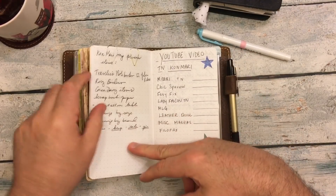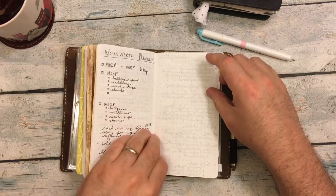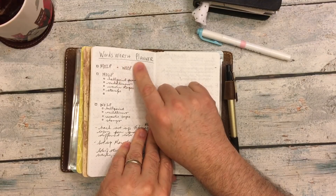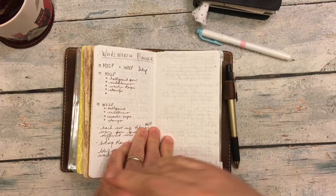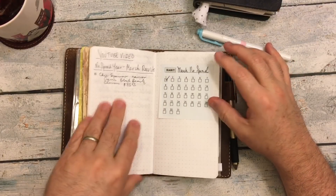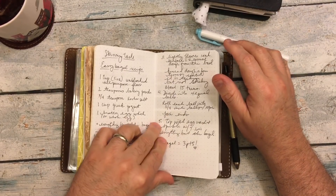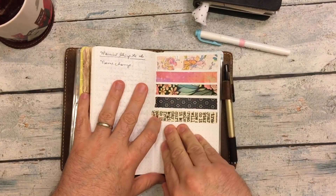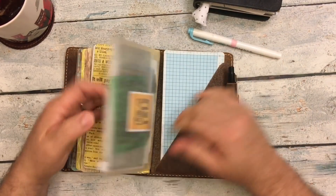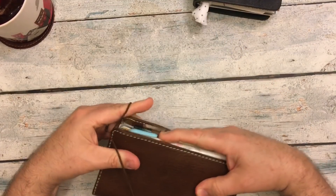This is a Peaky Dory design dot grid, and this is what we were filming today. Some lists of photos and what I wanted to do — a video that is way overdue. For people that like that Wordsworth planner, I have a plan-with-me that I need to edit. And some of the washi that I'm going to use for the next month — some Allie Brown and some Coco Daisy. I've got some stickers and stencils in there. So this is my personal planner, my everyday carry — everything that I always have with me.